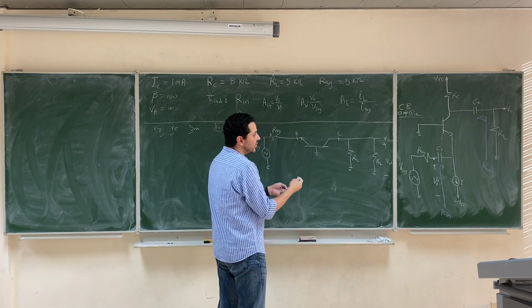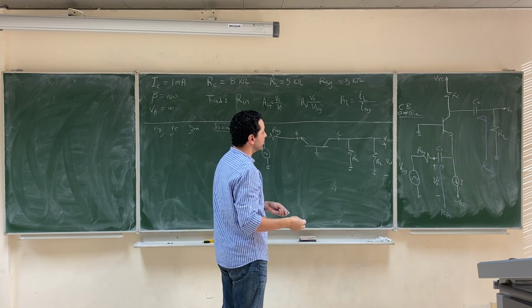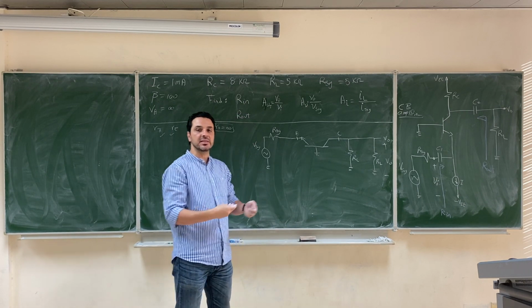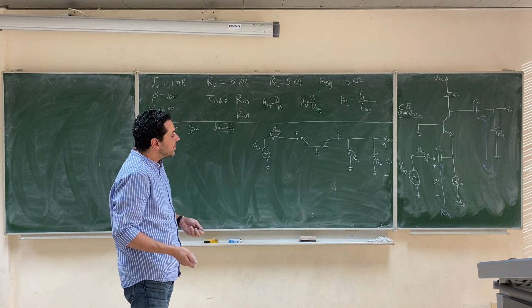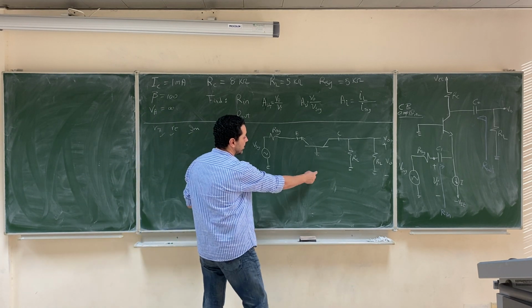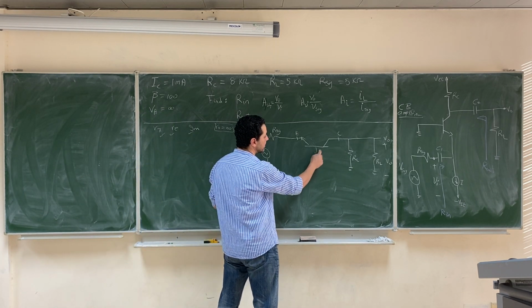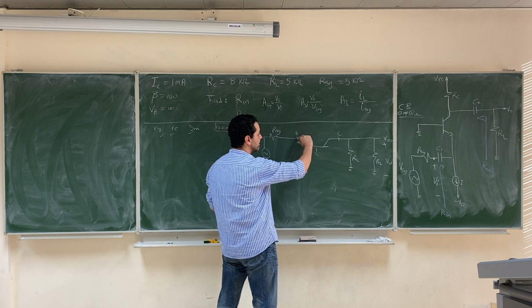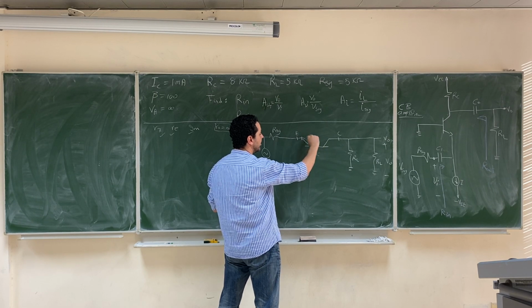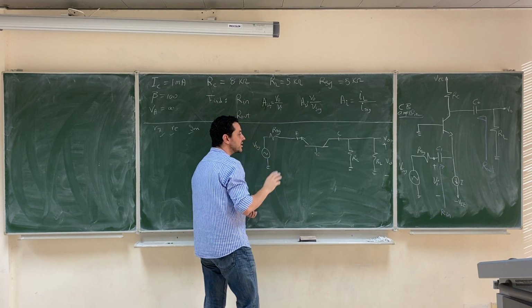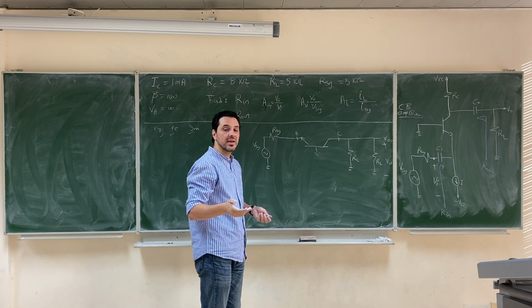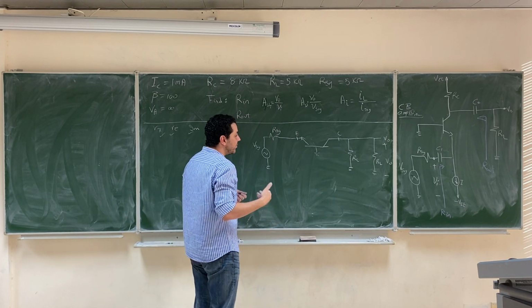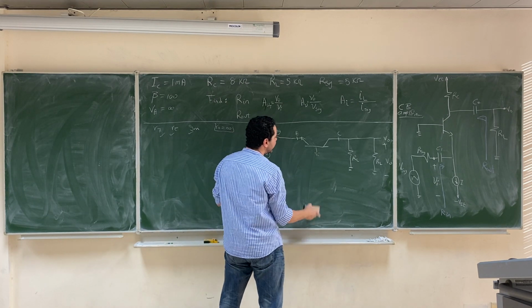And then now it's time to replace our transistor with a model. Which model do you think fits here, or will make this circuit easy to analyze? If you use the pi model, you will have a resistance in the base and a dependent source, and then both of them will be connected to the emitter. This is not efficient here. You can use it and you will get a solution, but it's not efficient here. It will be a little bit difficult to analyze.